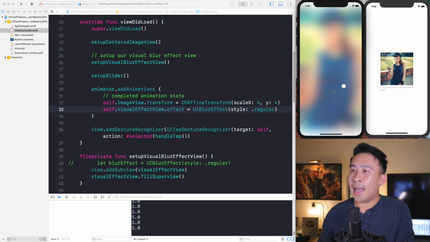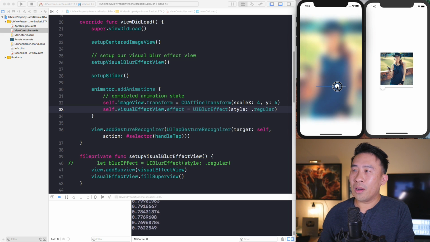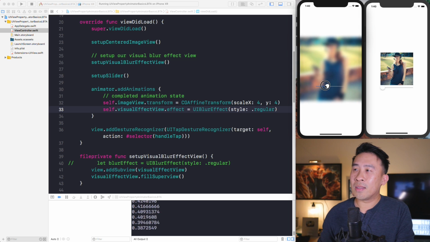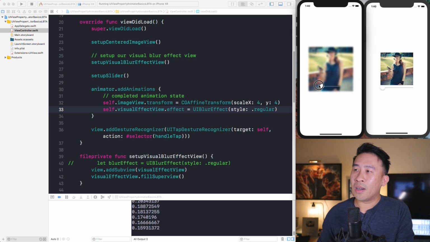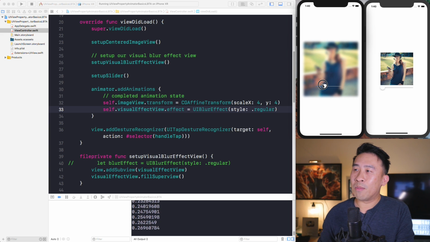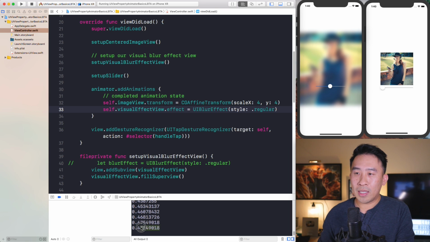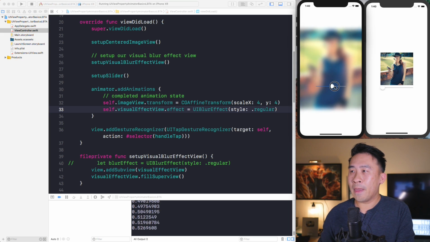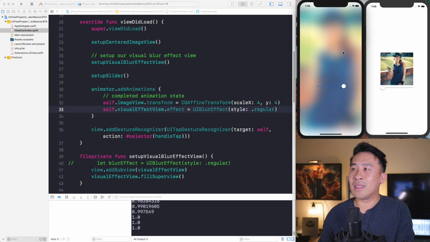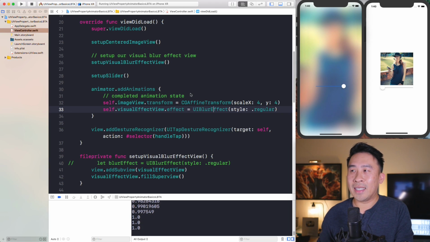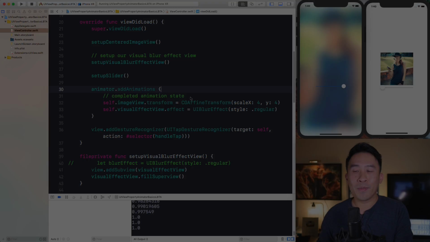And the nice thing about the animator is that it knows how to interpolate all of the frames in between so that you have a less blur all the way back down to 0. And as you kind of intensify the blur by moving the slider value to a, let's see, fraction complete of 0.47, it's about half blurred out. And going all the way to 1, this is the maximum blur that the iOS app will do for you.